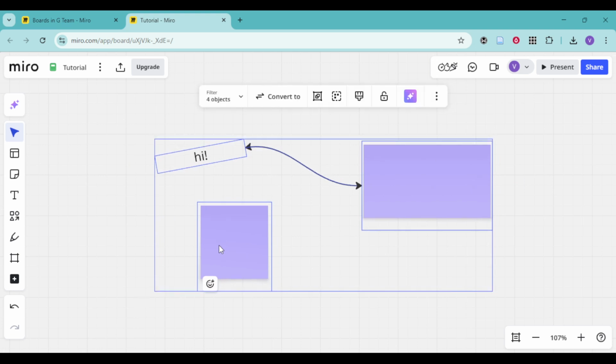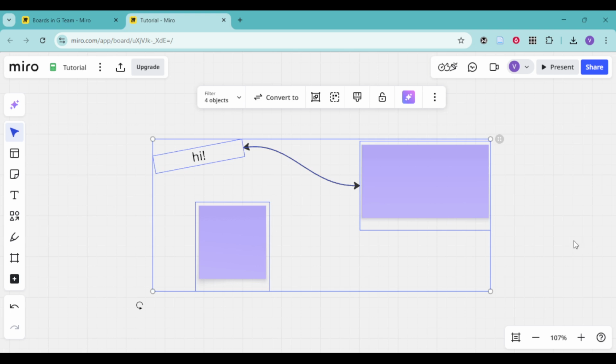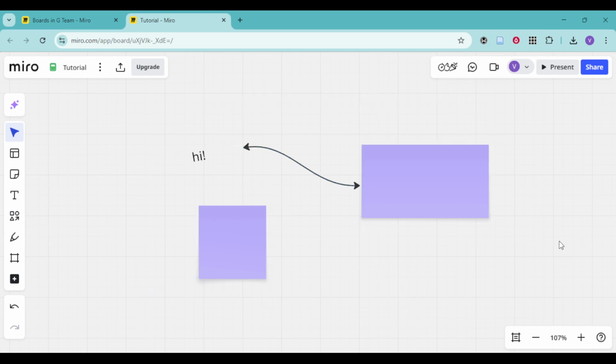When you're done, click an empty area of the canvas to clear your selection and take a final look at the layout. That's it. You opened your board, selected what you needed, dragged it into position, refined the placement with arrow keys, and moved multiple items together. With these basics, your boards will look cleaner, read faster, and feel more intentional.